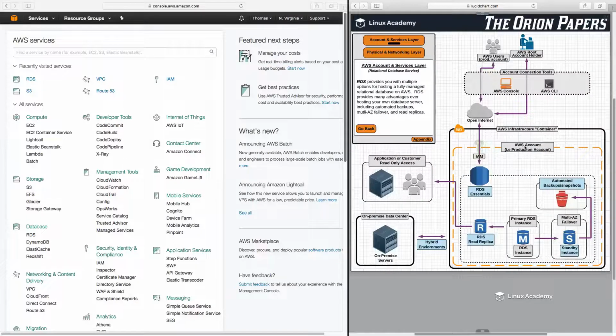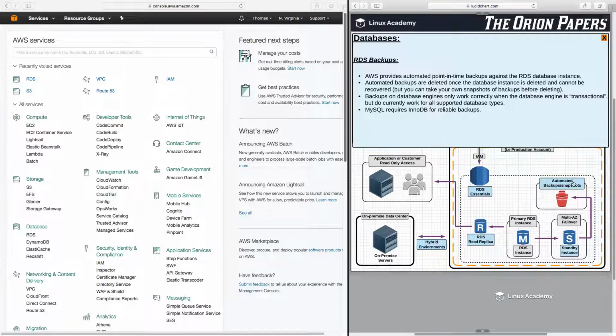So now, let's go back out to our diagram here. So when we set up our database instance, again, we generally want to always enable multi-AZ failover, especially if it's going to be in a production environment, because it is just going to synchronously replicate all the data here to a standby instance, which we can always just switch over to if we need. Now, what we can always do also is run automated or backup snapshots of our database. So let's click on that and just briefly discuss what this is.